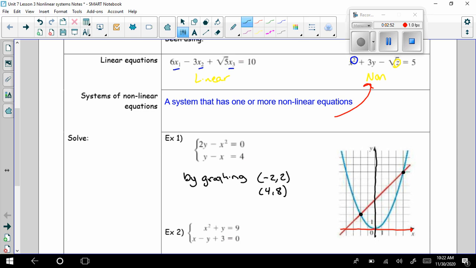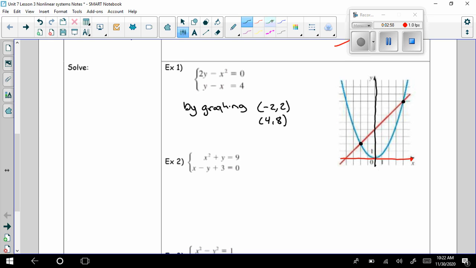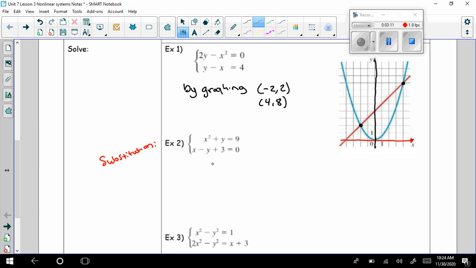Okay, well, as we saw in the previous lessons, graphing doesn't always work because it doesn't always give you real solutions. And so being able to solve using substitution or elimination is also important. And this system here is set up for either, but I'm going to go ahead and use substitution on it. So I'm going to take my linear equation and solve it for x. So x is equal to y minus 3 if I move both of these to the other side of the equation. Okay, so I can take this value then, and just like substitution before, I can plug it in for the x value up here.